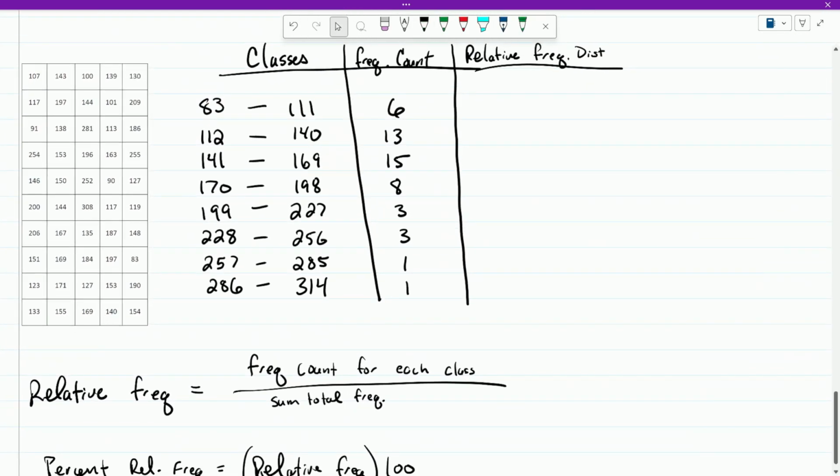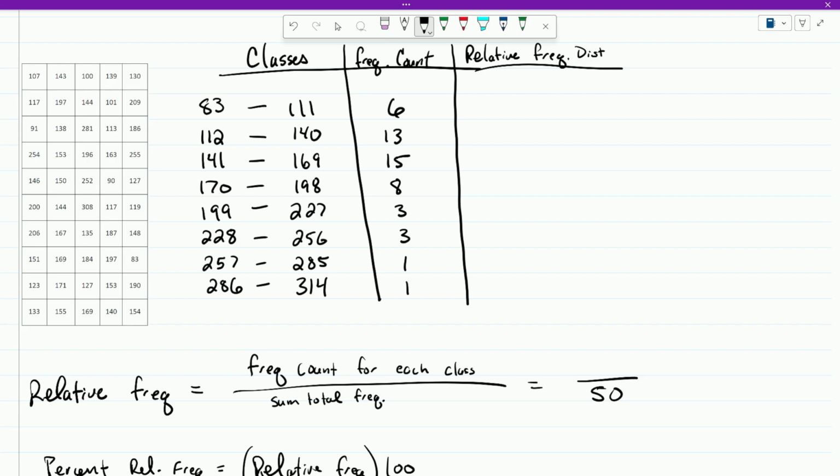So the first thing we're going to do is count up the total number of frequencies that we have. So 6 plus 13 plus 15 plus 8 plus 3 plus 3 plus 1 is 50.